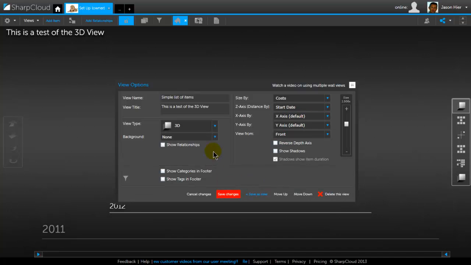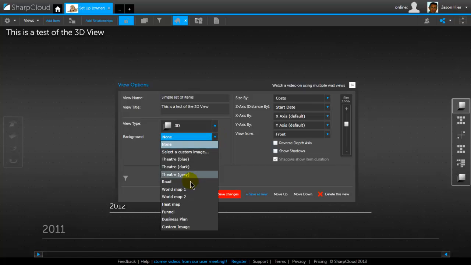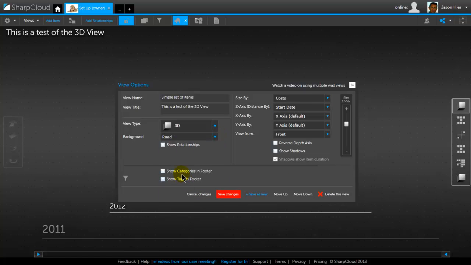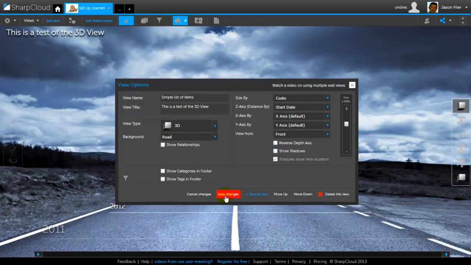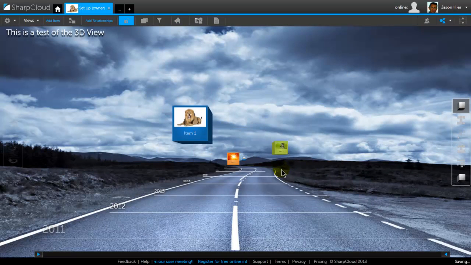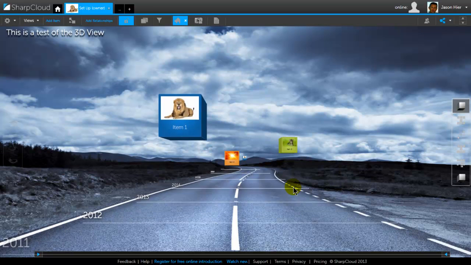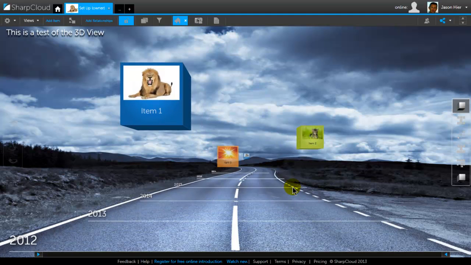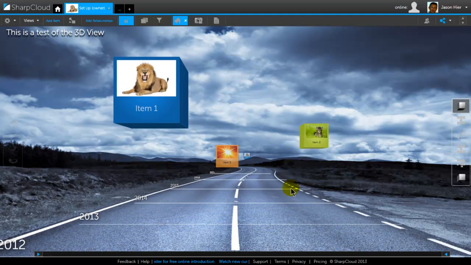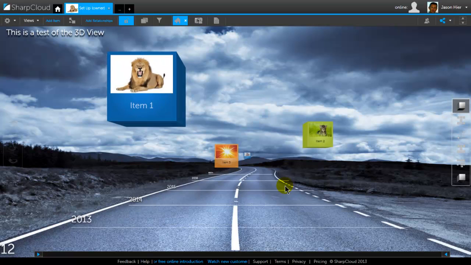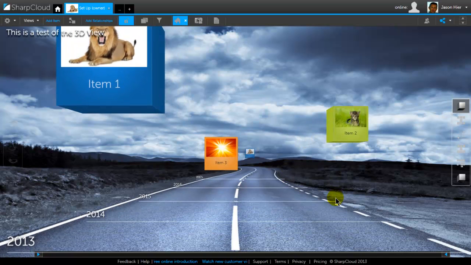Okay, back to where we were, and I'm now going to use this default one, which is the roadmap, and this totally changes the whole view of the 3D. Now we've got a windy road, we've got some dates, and this background gives a bit of a gloomy perspective to it all, which could tell you that your 3D roadmap, whatever it happens to be, is not going well, just by the dark and gloomy clouds.